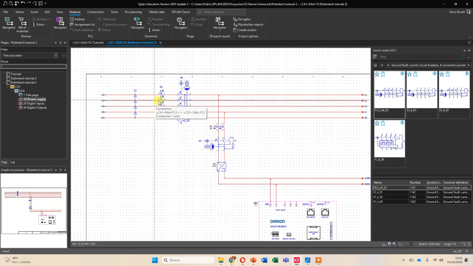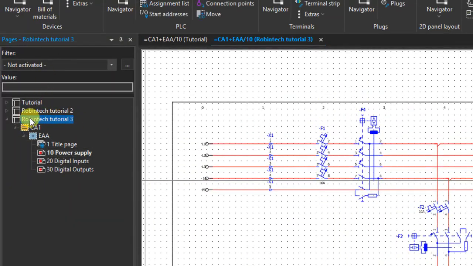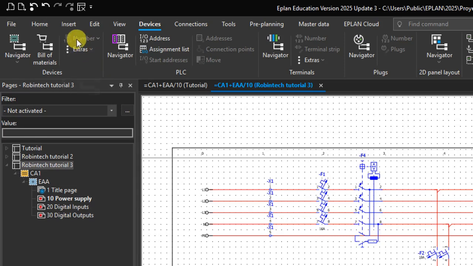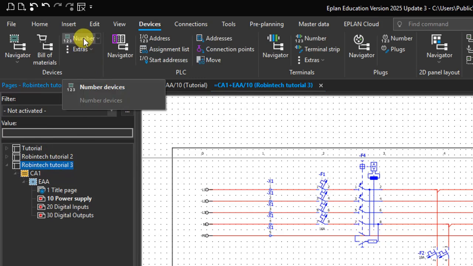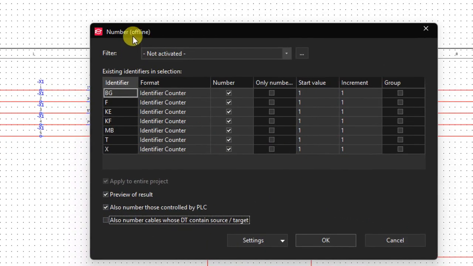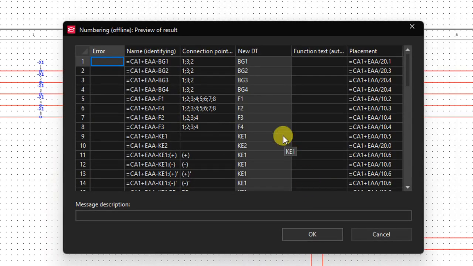So what we have to do is click here in devices. Important that we click in the project. This is the project I'm working in, and once I click in the project, check that if I click outside, this one becomes gray. After clicking here, it's white, so I can choose it. So I click in here, and with this, it's called number, and after clicking here and clicking OK, EPLAN will rename my devices the way we were talking about.